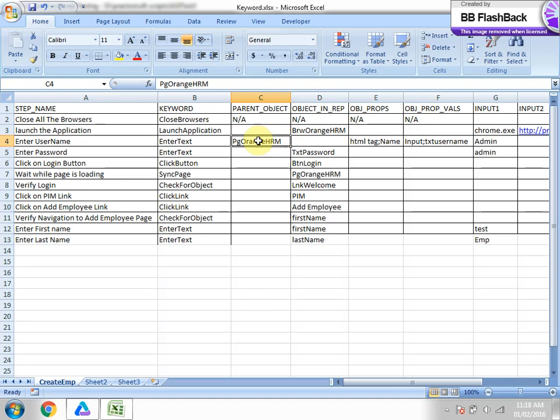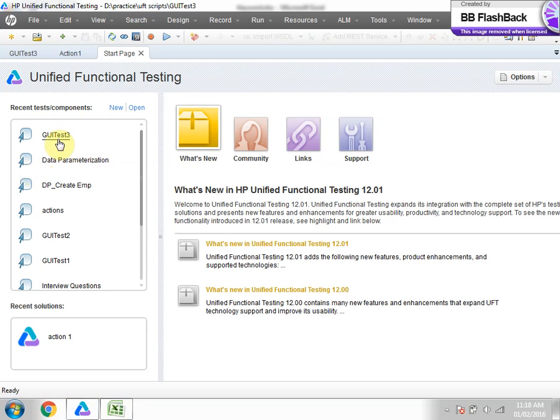So you have to provide the parent object and then the properties and values, so that it will go to the parent first, and then based on these properties and values it will search for the object and take that object. Then how do we do it? So let's see now.